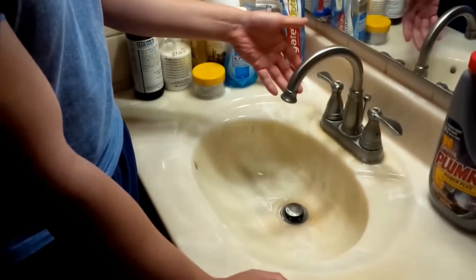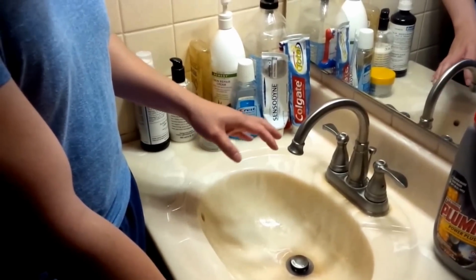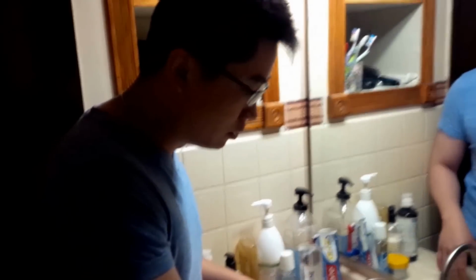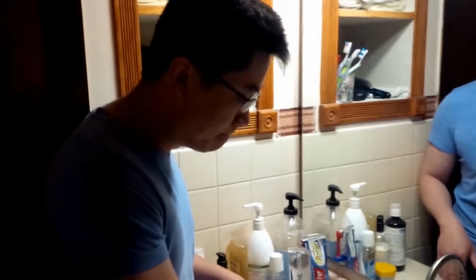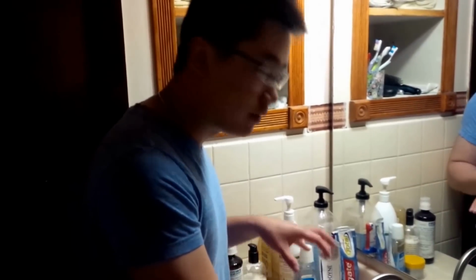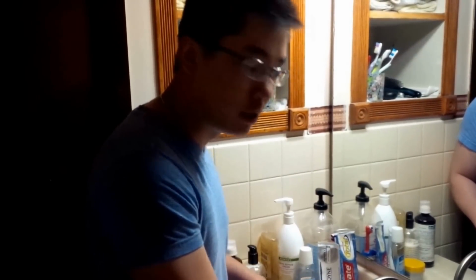But I use half and I wait for about 15 minutes. On here it says 10 minutes, so I always wait a bit longer, 15 minutes. Then turn on your hot water and flush it through and let the water run for a few minutes. For me, I leave it on for 5 minutes just to make sure. It flushes all the debris down, all of the soap scum, your makeup, your toothpaste, everything. It should be good to go again.